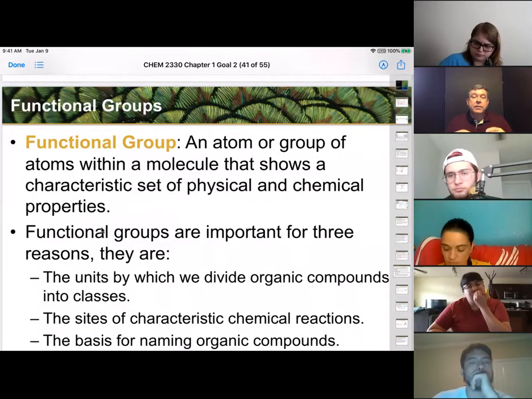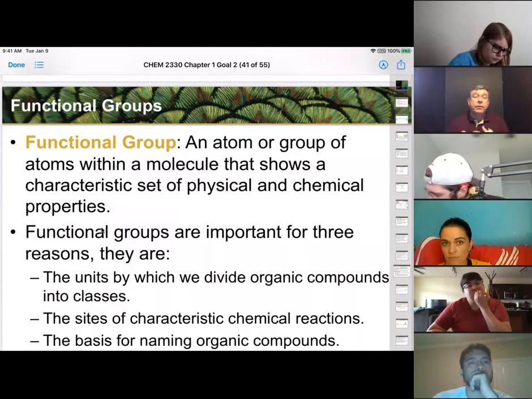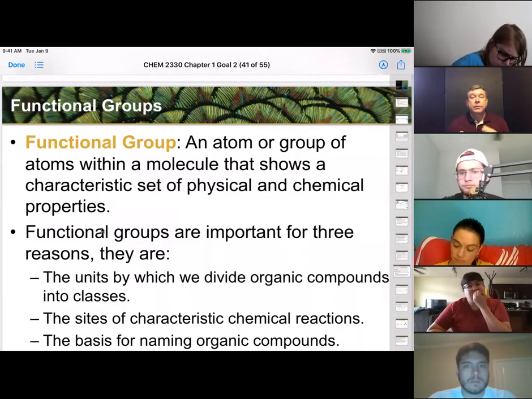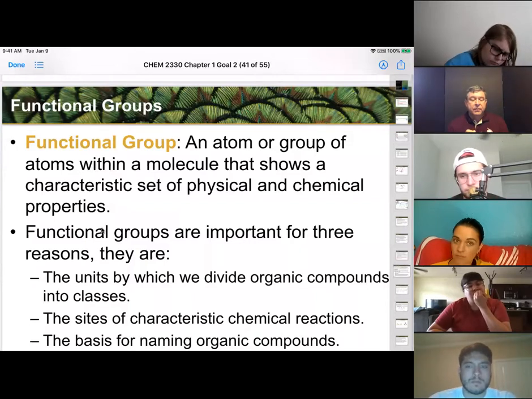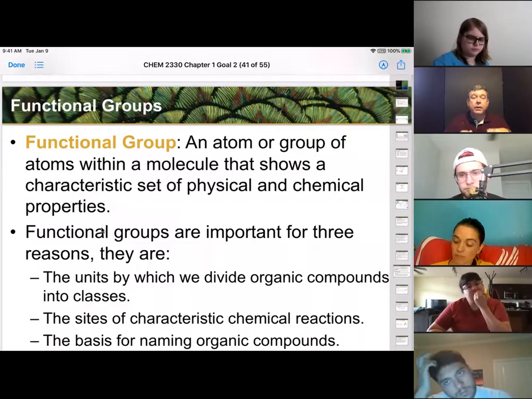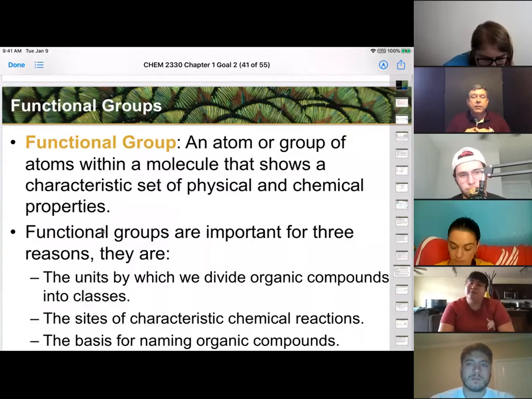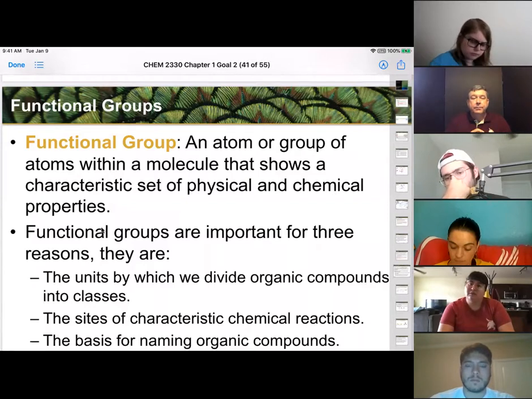This might be one of those things where you can draw the general structure and make a flashcard, and just make sure you know the different functional groups. We're going to be using all of these functional groups for the rest of the semester, so it wouldn't be a bad thing to use some flashcards and learn all these classes of compounds. What we mean by functional group is the actual part of the molecule that does something. It's the part that has functionality and will actually do the chemical reaction, okay?